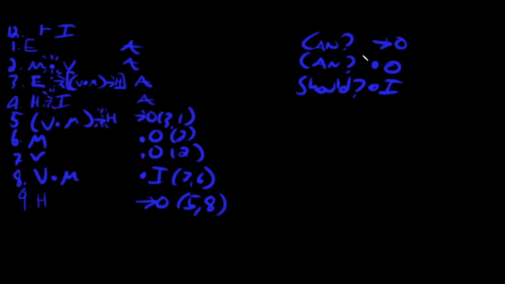Okay, go back to the top of the list. Now, do I have any arrows not in parentheses? No new ones, but actually there's this line 4 here, this h arrow I. Okay, do I have a left side match for this? Yeah, I just got it. H arrow I, there's H. That allows me, H arrow I, there's the left side match. What does that unlock? The I? Hey, that's what I wanted to solve for, which means I'm able to get arrow out 4, 9, because the arrow was in line 4, the left side match was in line 9.